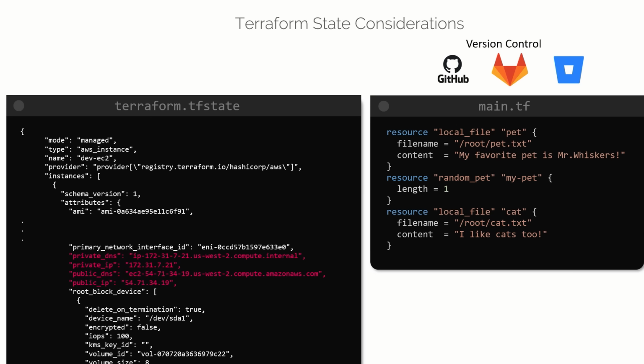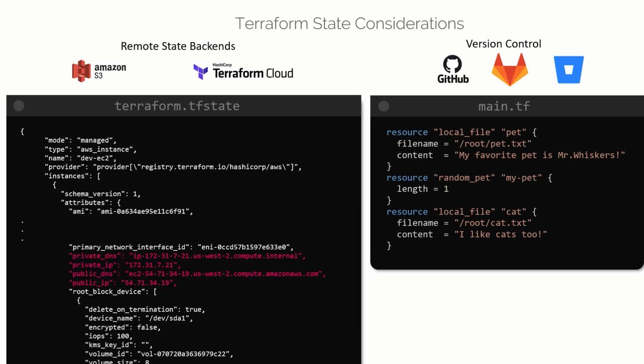However, owing to the sensitive nature of the state file, it is not recommended to store them in Git repositories. Instead, store the state in remote backend systems such as AWS S3, Google Cloud Storage, Azure Storage, Terraform Cloud, etc. We will see how to work with remote state backends in a dedicated section of its own, but for now it's important to make a note of these considerations.